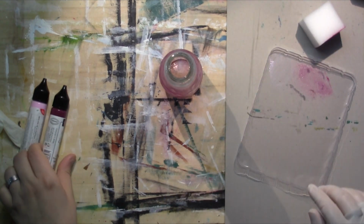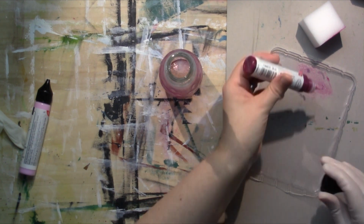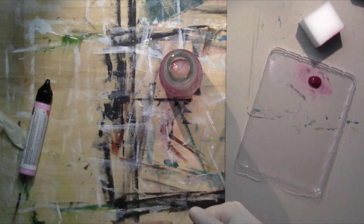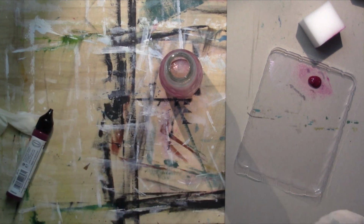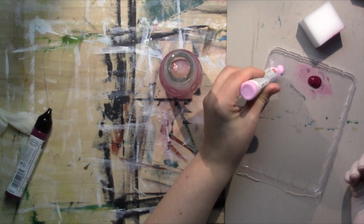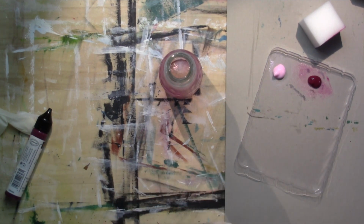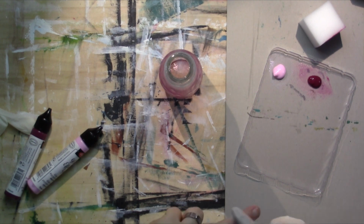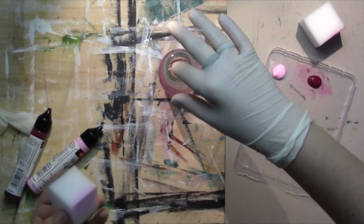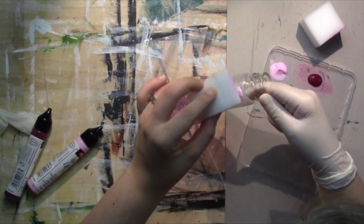And then I'm going to go right over with the next layer and see if it does anything, or if it doesn't sit on the glass as well as I think it might. Though things are still wet, and I just have it on my finger. Great. Maybe I need two gloves. I don't know. So let's go with some more color here.